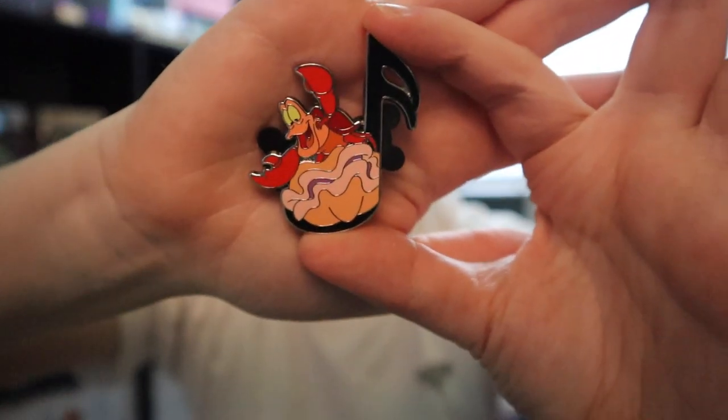And to round it out — Sebastian! I think we finished the set! I wasn't even going for it — we finished it! Lucky day. Some people asked me to show the pins — this one has the cubic zirconium. They do have the cubic zirconium on them, like a little hidden Mickey. Sorry I didn't notice that sooner.